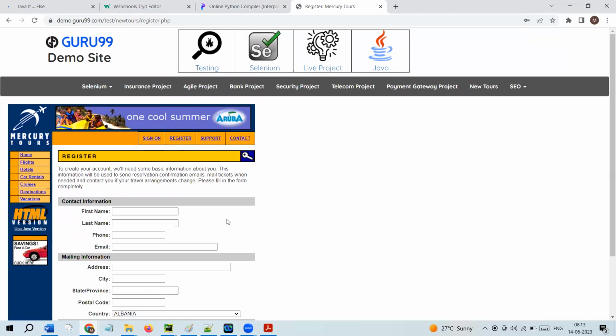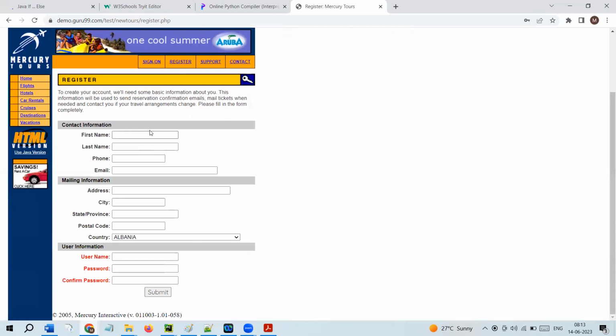So those kinds of sites are demo sites. Here I want to book a flight, or a hotel, or a cab, whatever we want. So we need to register in this application first. I have to fill in all these details with my username and password. Once I click submit, what will happen? The registration will be done. I'm able to log in with my registered username and password here.